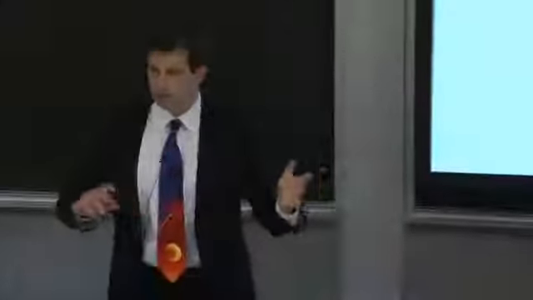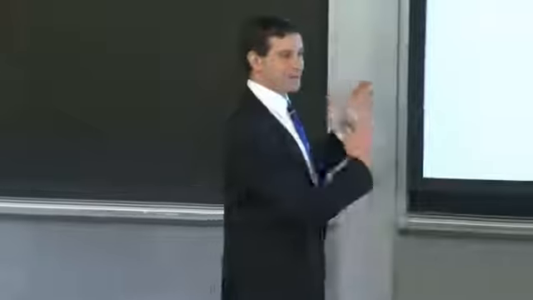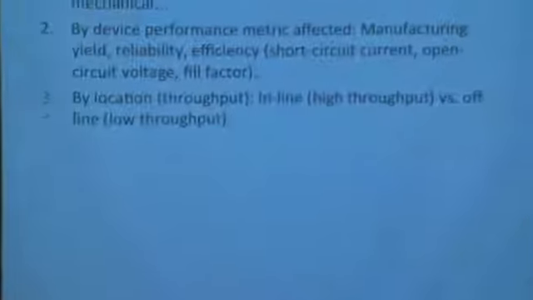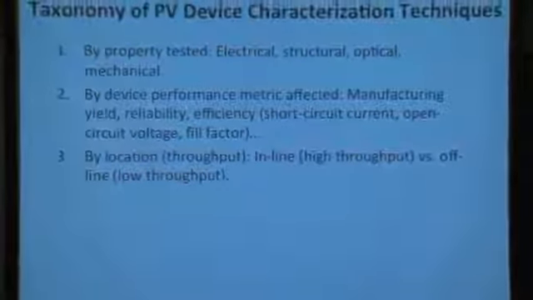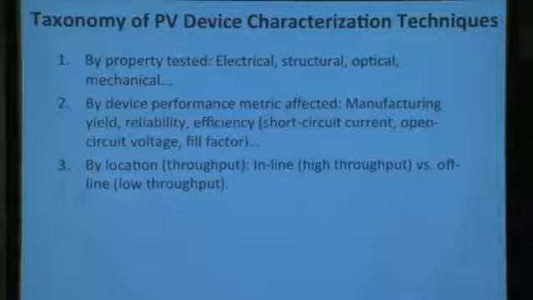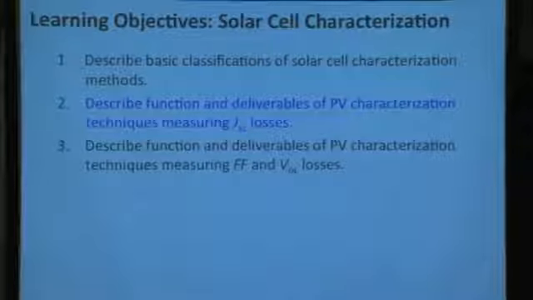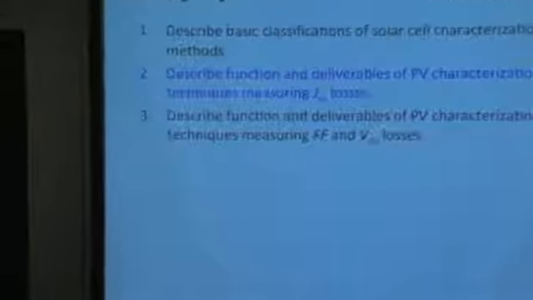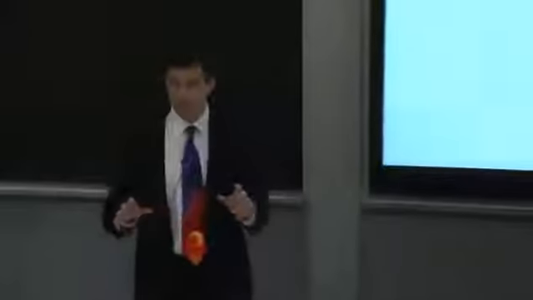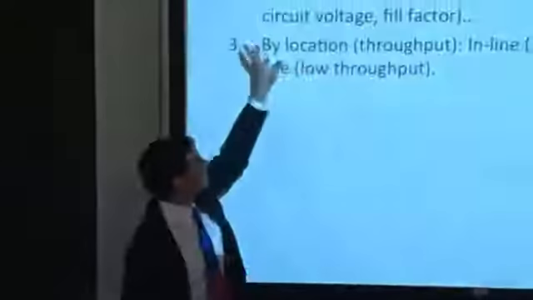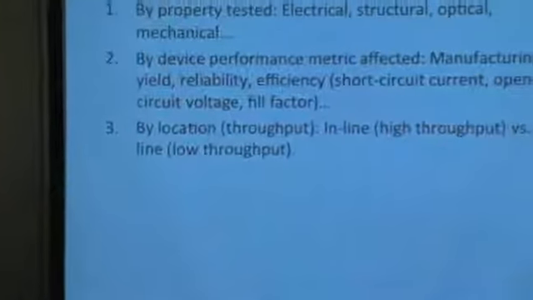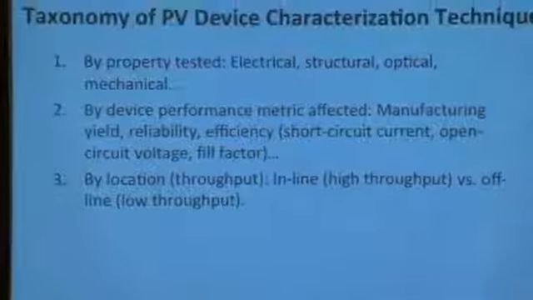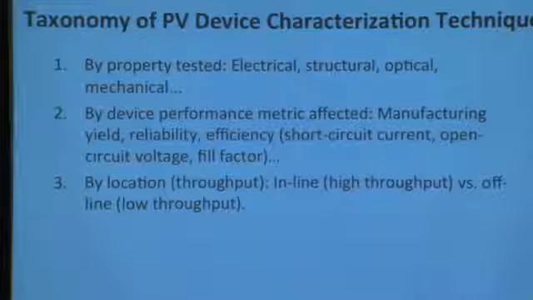I'm going to opt for number 2 today in lecture, not because it's any better or worse than all the others, but just because that's the metric that we care about right now as we're trying to probe dollars per watt. That relates to our quiz and our homework, but also relates to the ultimate economic driver of solar. So we'll keep this in mind, that we might need to ferret out references for the different techniques in different textbooks or different papers based on whether they're probing electrical, structural, optical, or mechanical properties of our solar cells. But we're going to be focused on efficiency, short circuit current, open circuit voltage, fill factor.